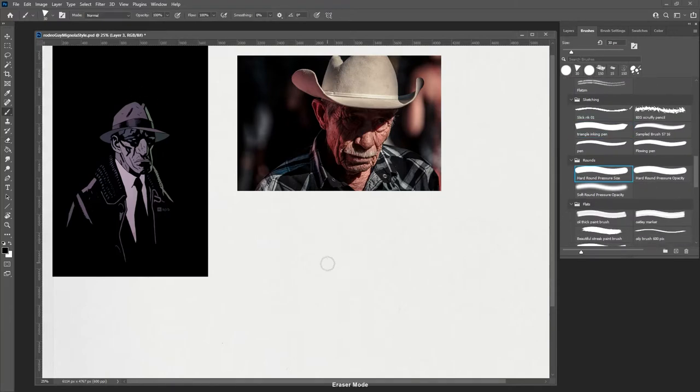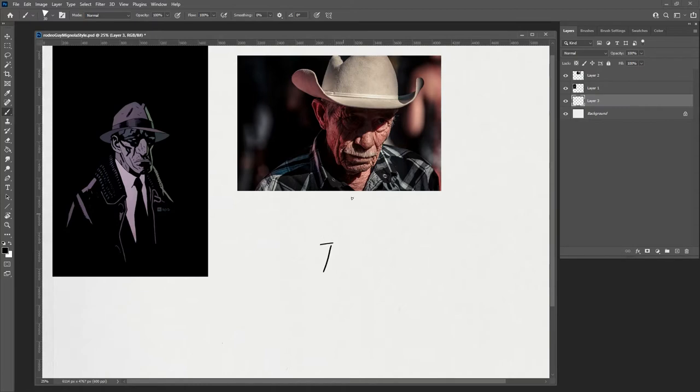And over here on the left, we've got a sort of a style reference, which is an illustration by Mike Mignola, the artist who did Hellboy. And what we're going to try to do is use the tools of drawing in a similar way. It's not going to be exact, but it's going to be close. But we want to create our own illustration using our reference material that's different. So we're not just copying the drawing. What we're doing is we're creating an original piece of work in the way that someone else would sort of do it.